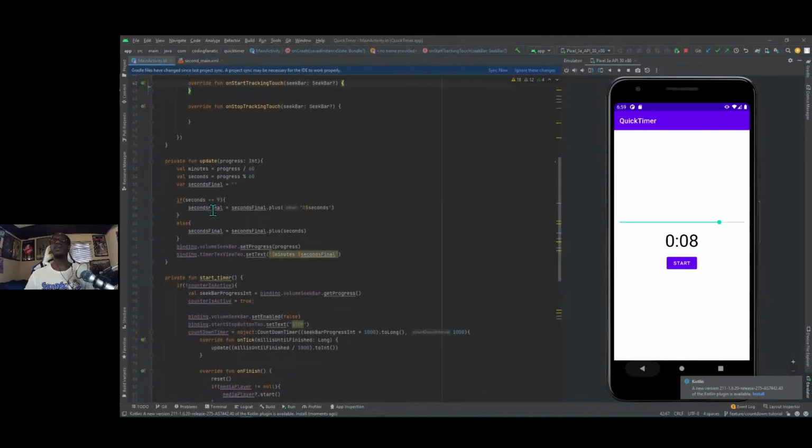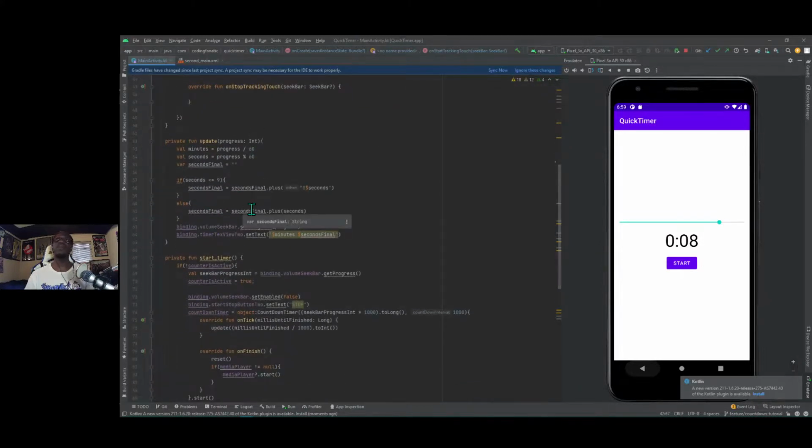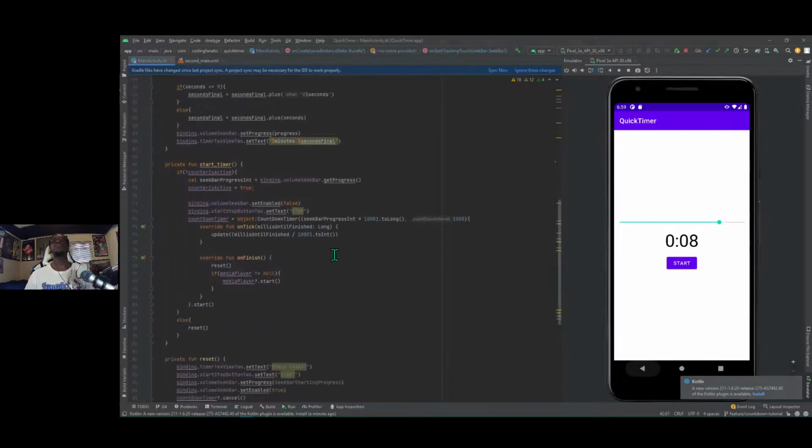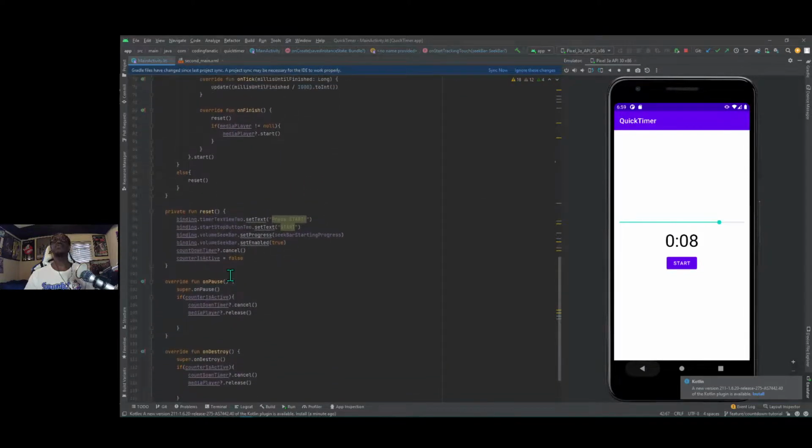That was pretty much it. After that, everything else worked fine. It just worked 100%. That's really all I needed to do. So yeah, that was the fix. I did do some refactoring.